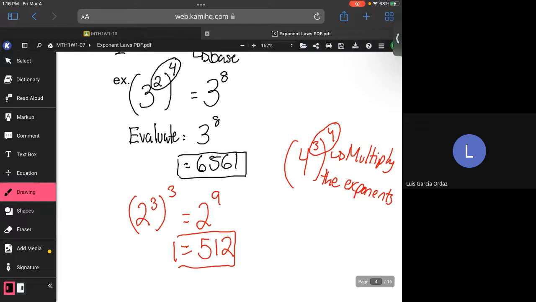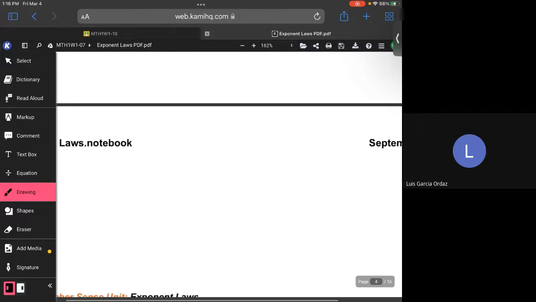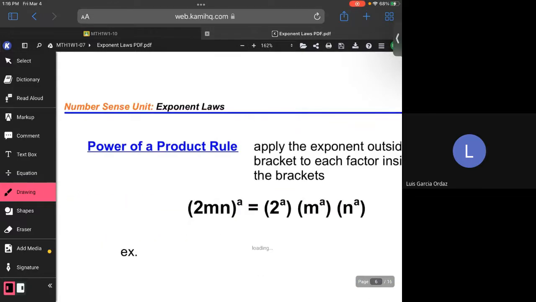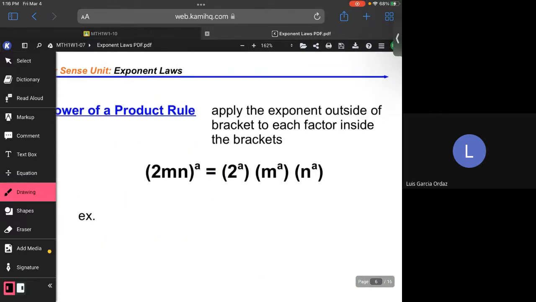All right. The next exponent law we have is called a power of a product. So when we don't have an exponent on top of my variable or number, what is that exponent assumed to be? So if there's no exponent on top of the 2, the m, or the n, what can we assume its exponent is? Gian? 1. They all have a 1 as their exponent when they have nothing written on it. Whenever you have, say, just x by itself, technically it's x to the power of 1.